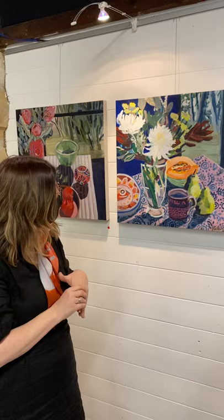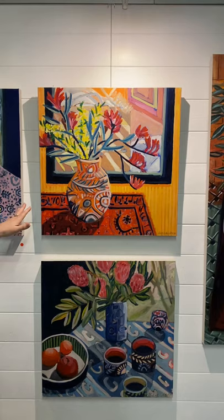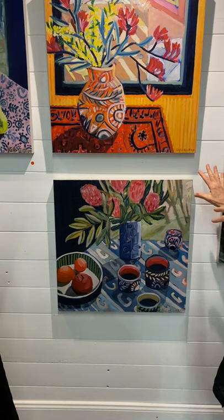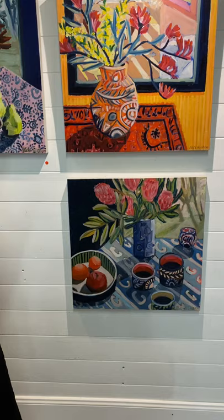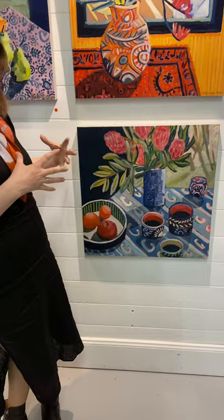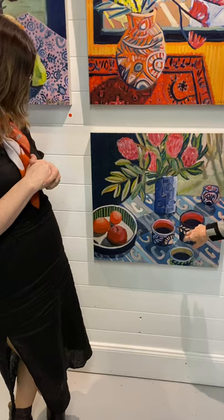And this one is a friend of mine's house, and she's got a gorgeous Indian table. Although this is kangaroo paw, it's got an oriental feel, hasn't it? Yes, it does. I think it's because of that, and that's her painting behind there. So I love the colours in that one. This is again from my top studio, looking down. I think I'm really into setting up a really gorgeous still life at the moment. Lots of important, nice, lovely pattern things and playing with it. Beautiful. A coffee or wine? Depends on time of day.